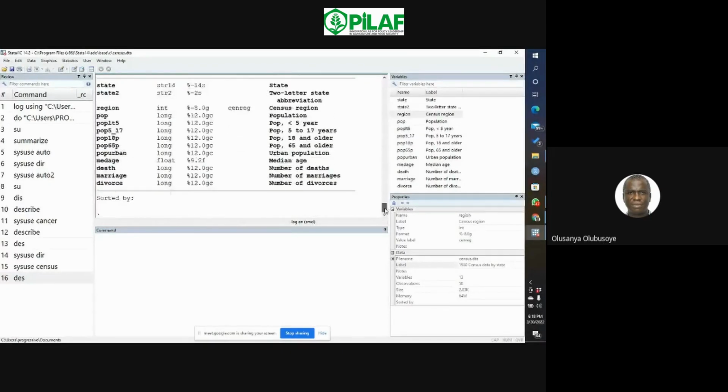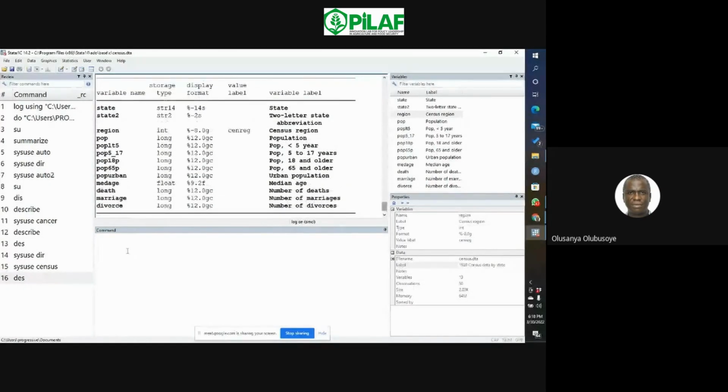It's quite interesting. So if you want to see a few of the variables, you can actually use a list command to see just the state, state2, the region, and the population. Let's just see this.